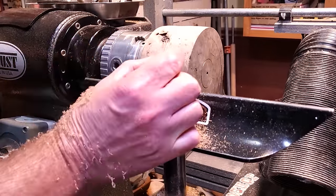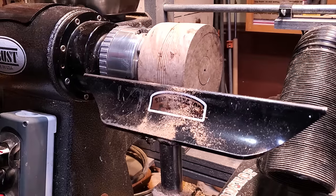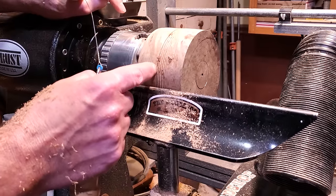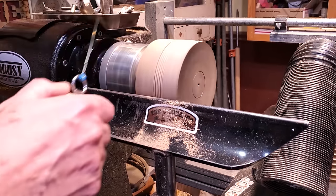So we have those in there, and then I'm going to turn this material away here in a second, but I want to use the wire burner to burn those lines right there. So this first one here I don't need to burn, or that one, just the ones in the middle there. I have the lathe speed at 2000 RPM.